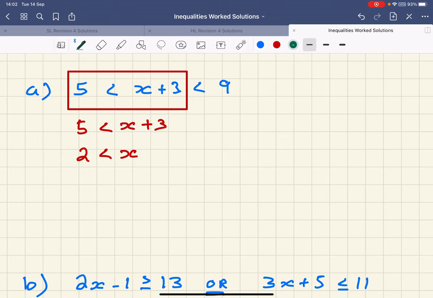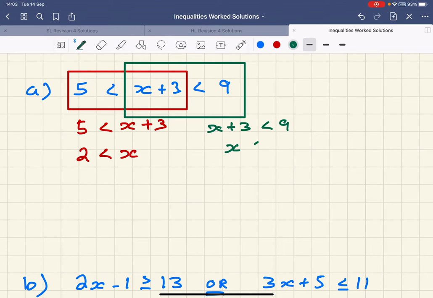Now what I'm going to do is take the other side of the inequality sign here, and I'm going to do this part here, and let's carry on doing that in green. So that it says that x plus 3 is less than 9. Again, a bit of algebra, and we get this. Now we've got these two inequality signs here, and we're just going to put them together as one. So they just feed down to give me one inequality. What we're saying, x is less than 6 and x is greater than 2.